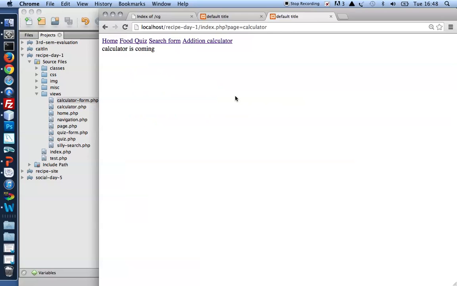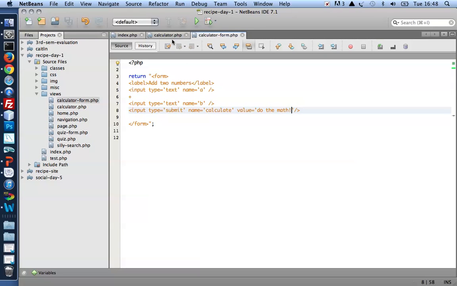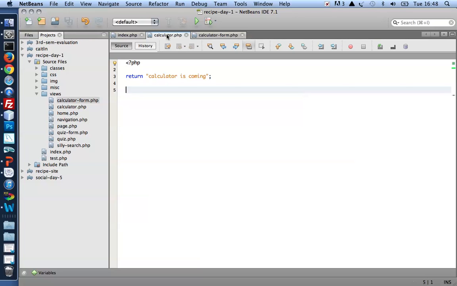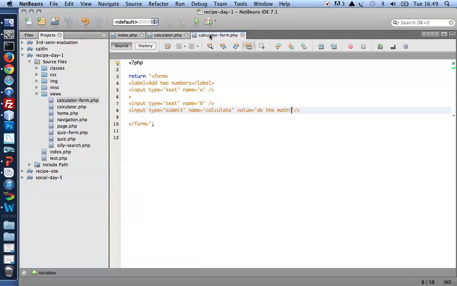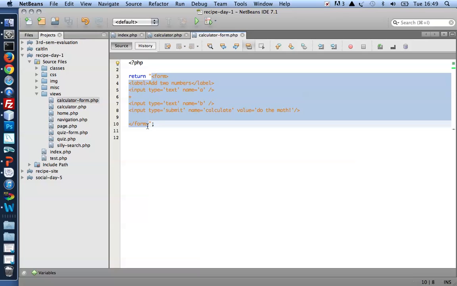Yeah, that looks all right. Let's take a look. Oh, hang on. I'm missing a bit here. So I've got this nice form, I guess, but I'm not really including it from the base view, the calculator file that will be loaded by my index. So a variable $out equals include views calculator-form.php. And the variable $out will hold whatever I get returned back from views calculator form.php. And if everything goes correctly, I would like to see this form returned.